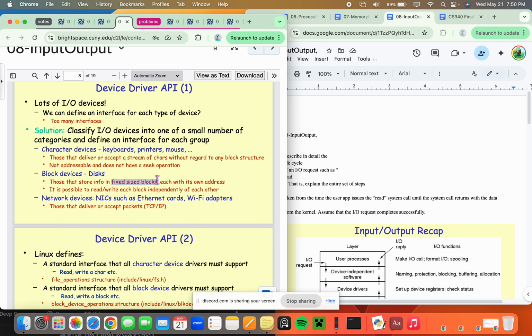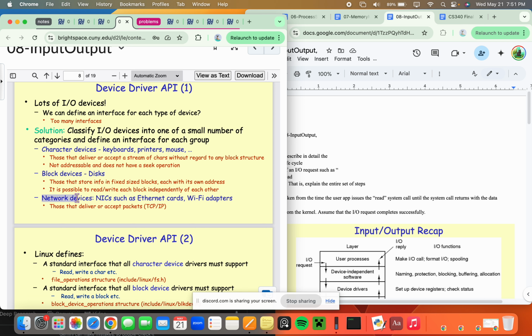So if it's, say, a 10 gigabyte disk, maybe from 0 to 500 megabytes I have one video, and from 500 megabytes to 1 gigabyte I have another video. These have their own address, and it's possible to read and write each block independently of each other, meaning I can read and write freely. It's not like the byte stream from before, where I'm just sending in a stream of characters. Here I'm actually doing reads and writes.